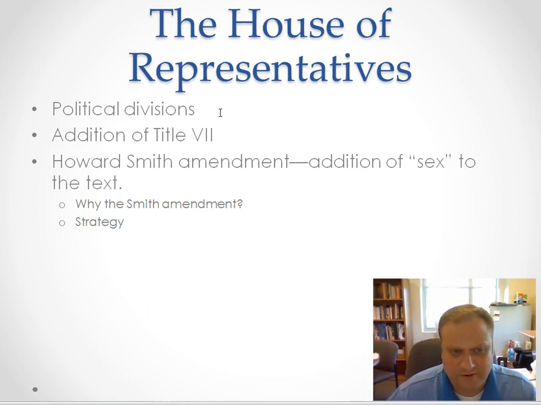You have the Southern Democrats who are pro-segregationists. You have a number of Republicans who are not pro-segregationist necessarily, but they are certainly fearful of larger government or big government. So while they will want desegregation and they will want civil rights to be enforced, what they don't want to do is give blank checks or larger powers to the federal government to do that. What we'll also see is some additions and changes to the bill in this process.